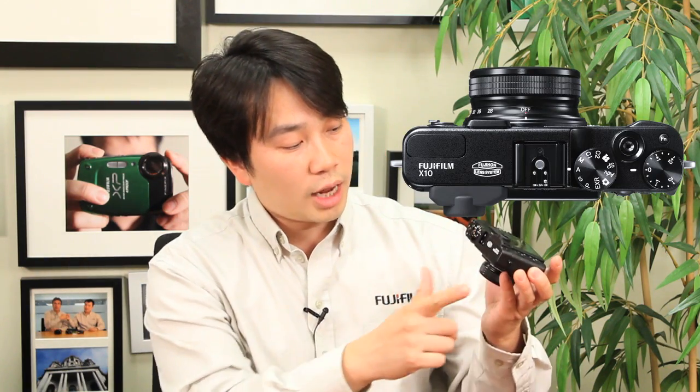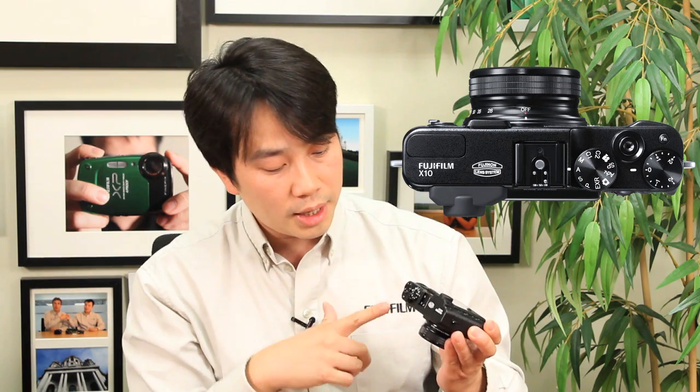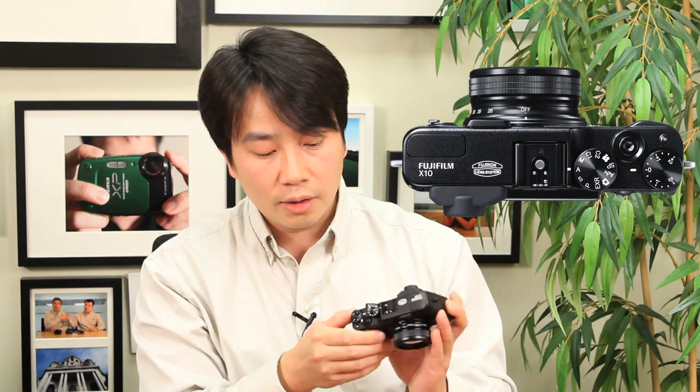If we take a look at the top view of the camera, if I can show you that quickly, as you can see, going from left to right, we have the exposure compensation dial. Again, it's now recessed into the body, so you don't accidentally change that when you pull it out of the camera bag. It also has a much stronger feel to it as well, so you're not going to accidentally knock off the exposure compensation button.